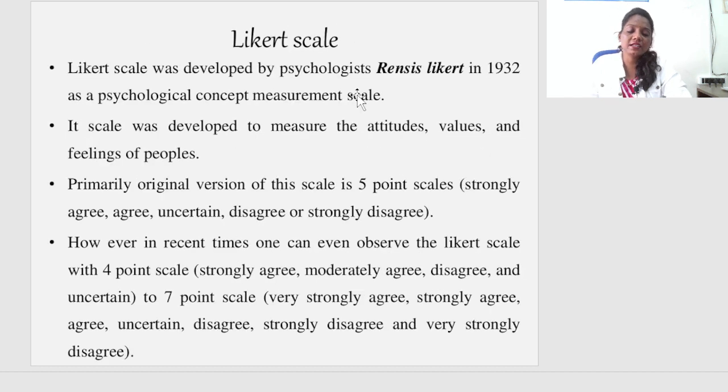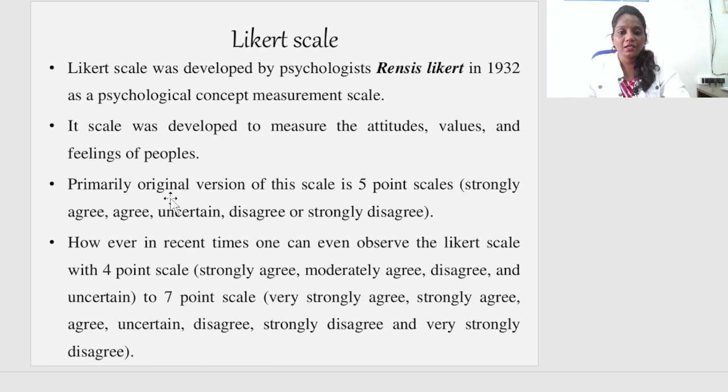And the Likert scale is asked as a question several times, even in second year BSc CET and fourth year BSc nursing research. The Likert scale was developed by the psychologist Rensis Likert. The scale came in his name in 1932, and he specially developed it as a measurement scale for psychological concepts, to measure the attitudes, values and feelings of people.